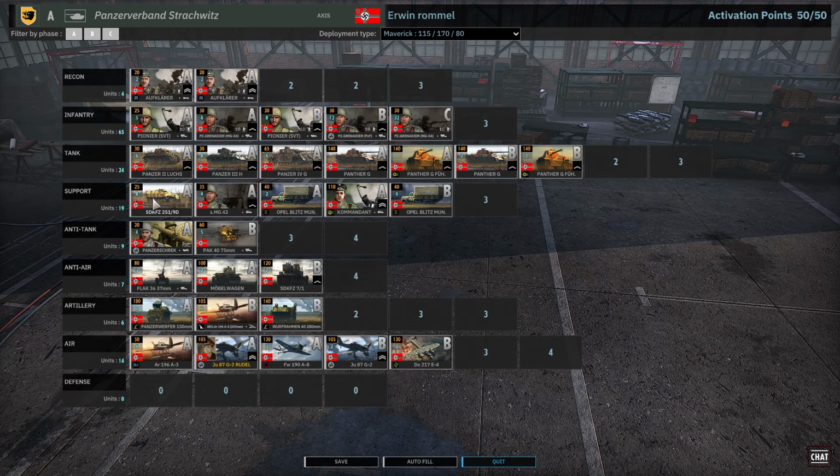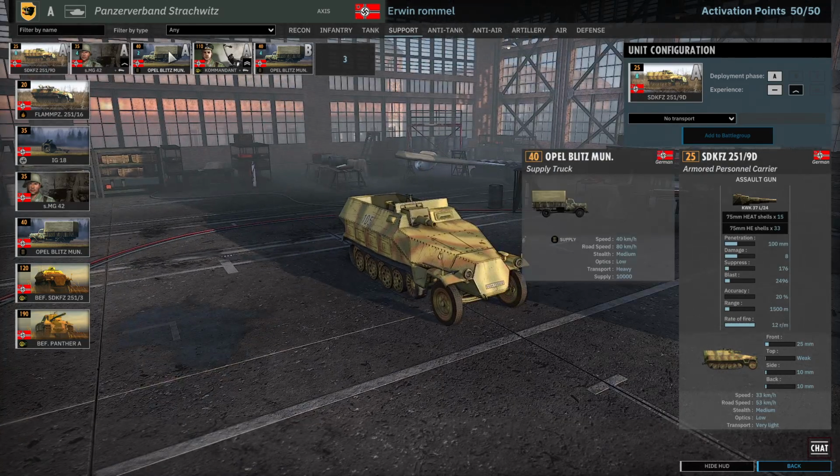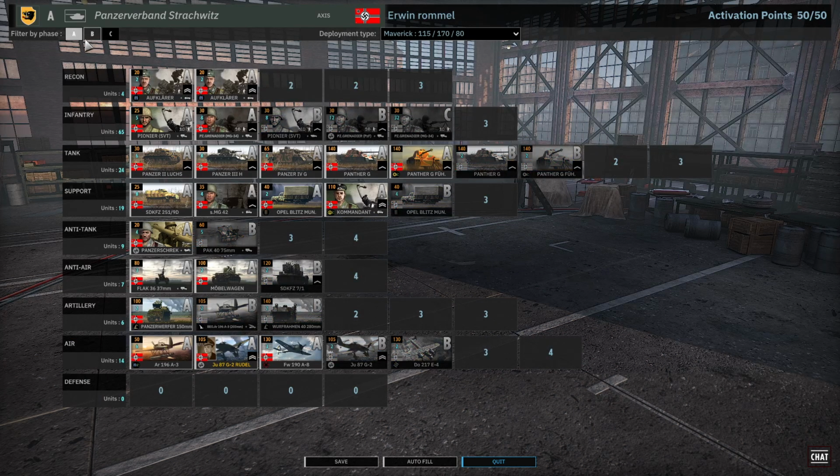He's going with the SdKfz HE support weapon, some machine gun, and a lot of Opel Blitz truck. One in A, one in B, and a leader, a commander. In the anti-tank tab, he's going with 4 Panzerschreck and 5 Pak 40s in B. So basically, he doesn't have any AT gun in A phase. And that's a little bit dangerous, especially considering all the recon cars that Once a Noob has. It could be daunting.